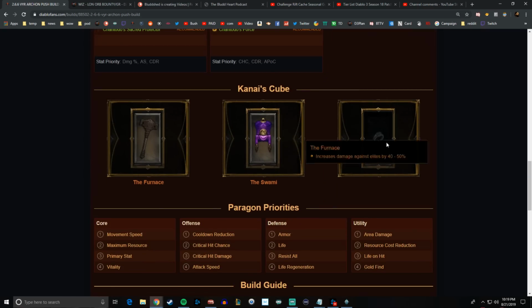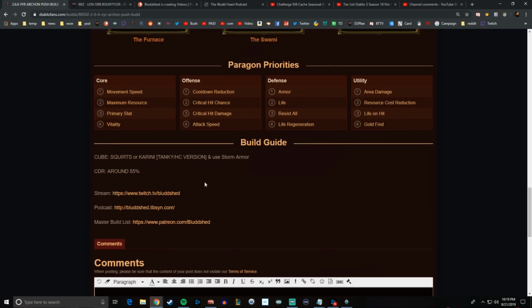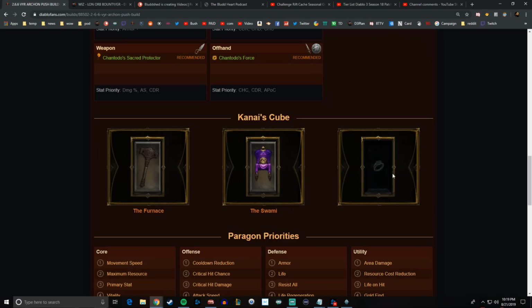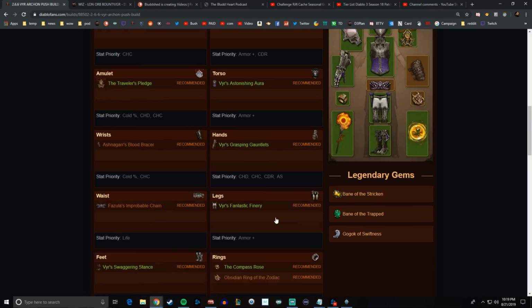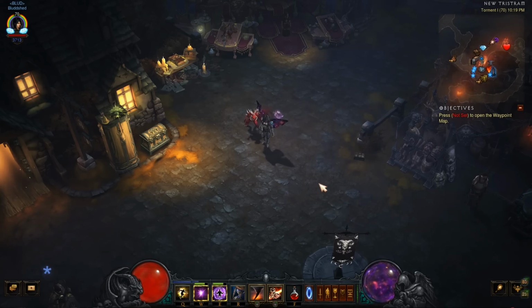If you see anything wonky in the cube, just scroll down. It says Cube Squirts or Corinne for a tankier or hardcore version, and use Storm Armor. So just always check the description if it looks incomplete. It's just that Diablo Fans hasn't updated it. But I updated it in the description, and we have all the stat priorities for everything. You can also play a Tal Rasha Meteor Shower. So I'll try to make the description jam-packed full of stuff, or you can check the tier list.